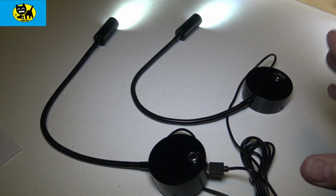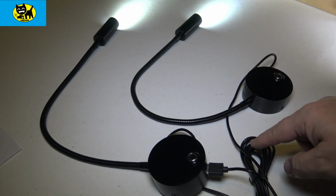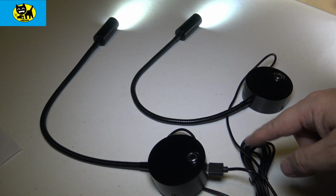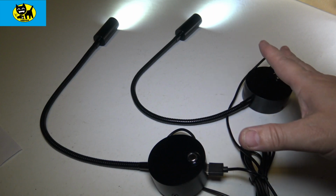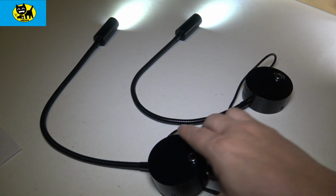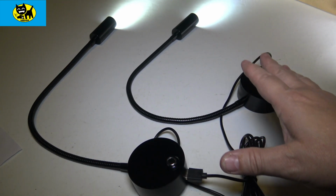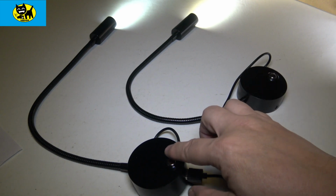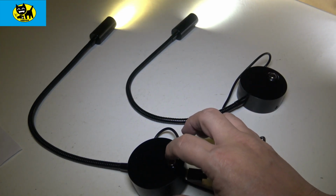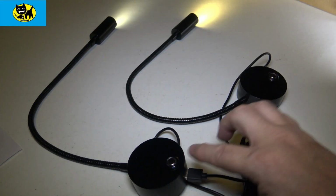And what makes that really powerful is the fact that it makes this extended cord even longer, because you can just plug one into another, kind of like putting two sets of Christmas tree lights together. So really versatile. Again, you can have one cord going to the wall, one on one nightstand of the bed, one on the other side of the bed if you want, or just a lot of great uses. And each person, if it is for a bed's purpose, can have a different amount of light or on and off. They don't have to all be on or all be off, which is really convenient.